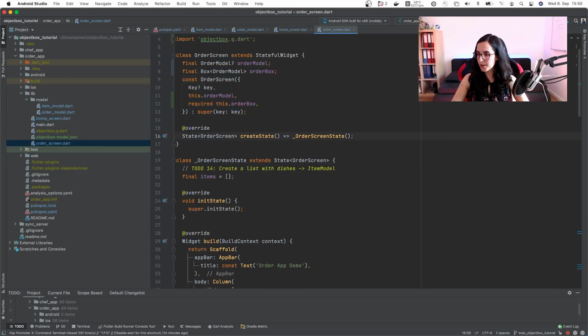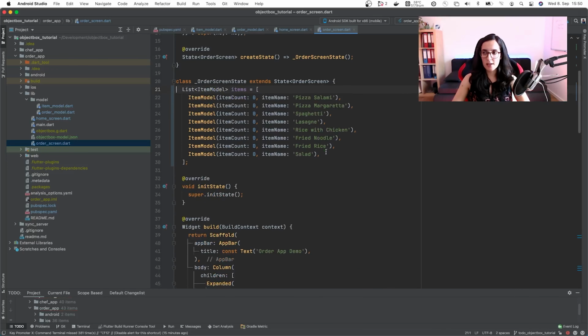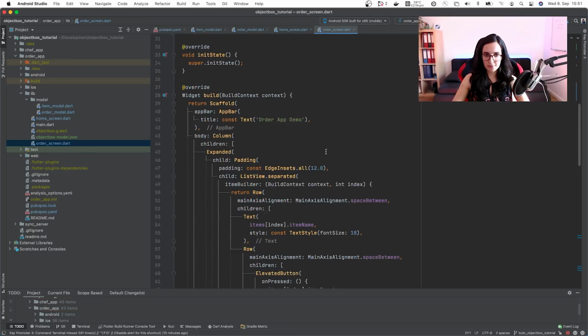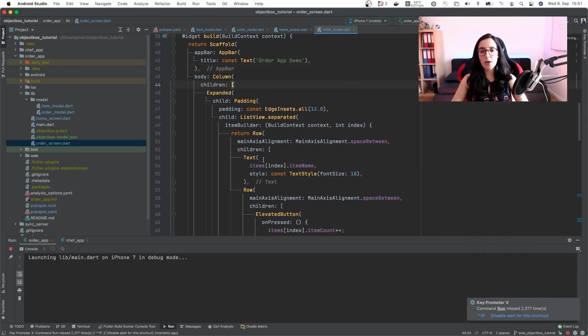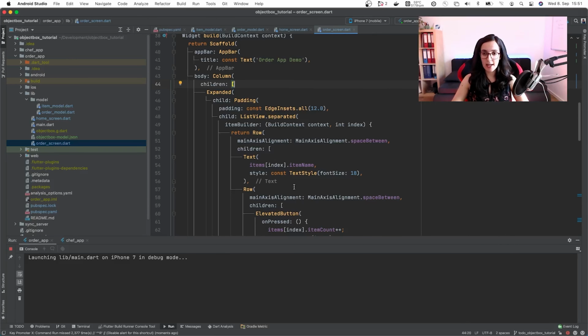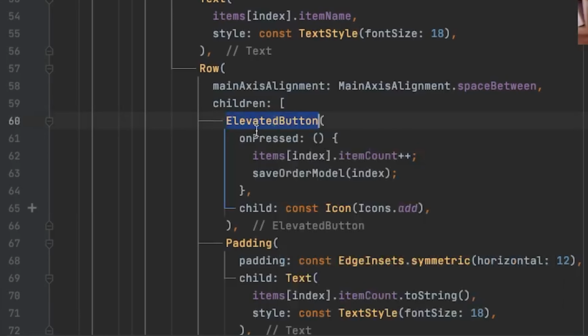So in the order screen, we have a list of dishes which are from item model, this to-do. So perfect. What we are doing here in this screen is we have a list of different dishes, and each dish has 2 buttons.